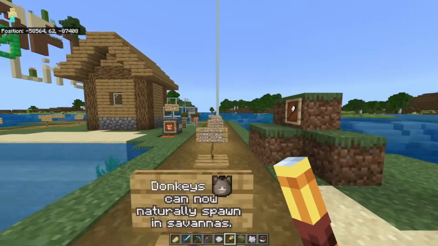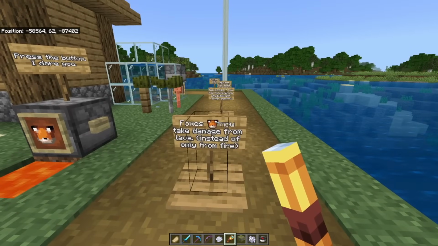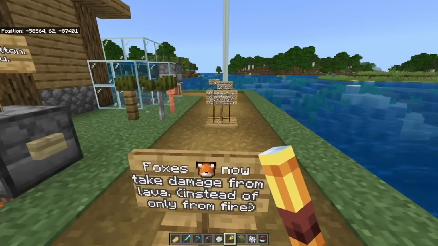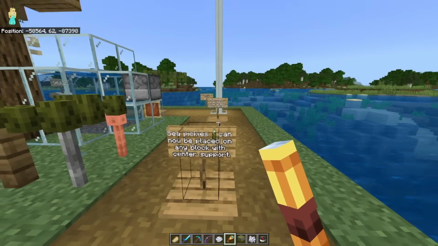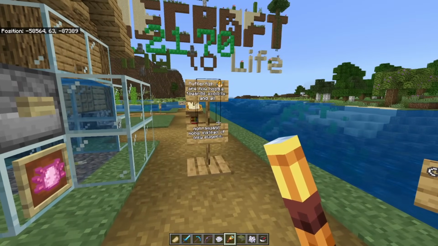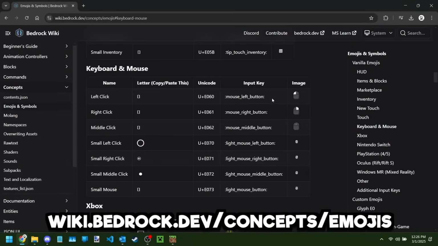We can. So that's the reason lots of people have been asking for custom emojis, because there are just moments where this would be perfect to fit into your text here. And so how the heck did we add this? Well, first it's worth mentioning that you can actually add custom emojis to Minecraft already. You can't have a pufferfish, for example, but you can have, for example, mouse left button.